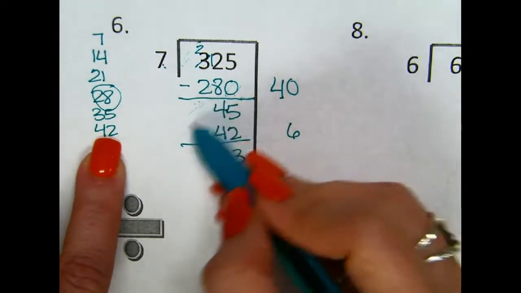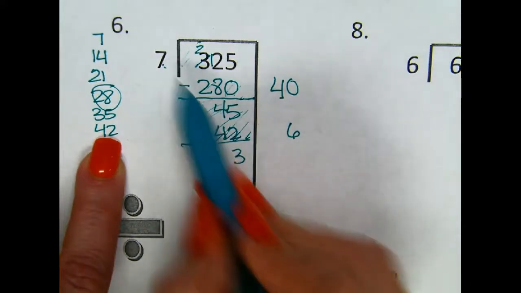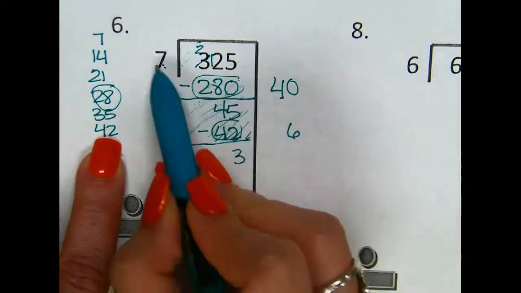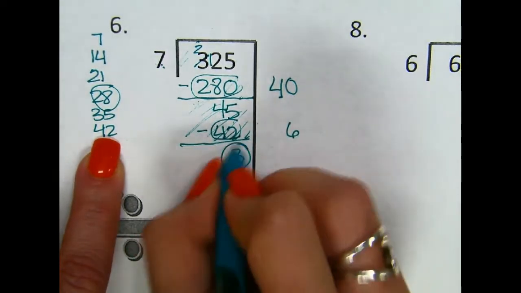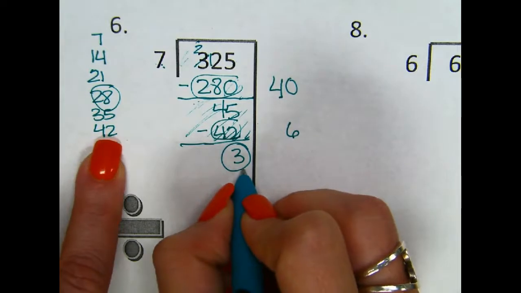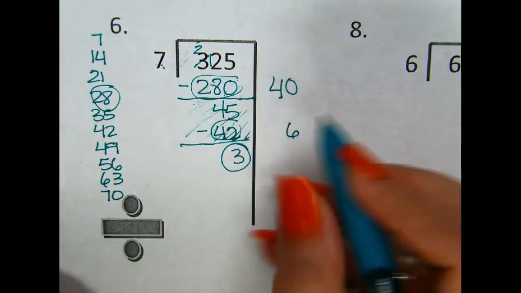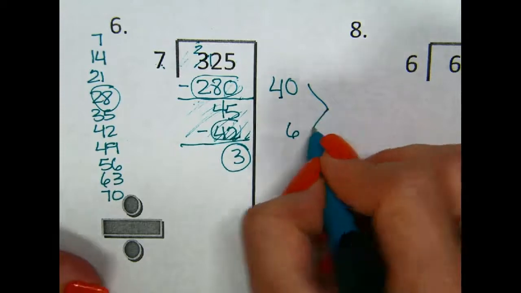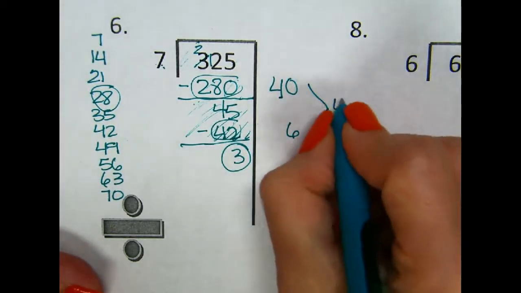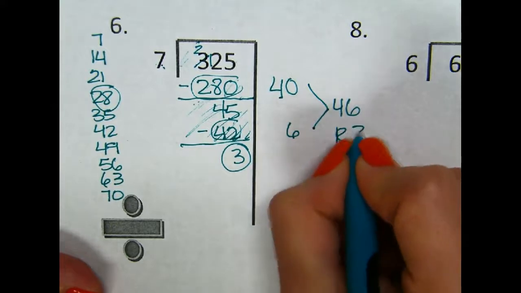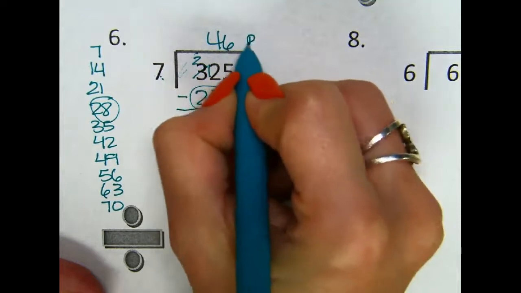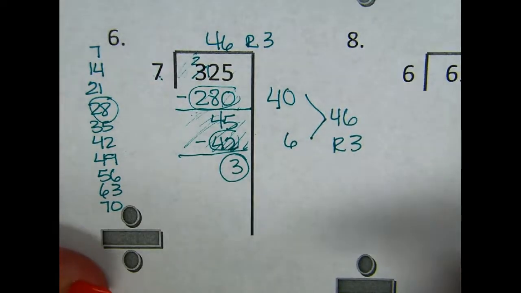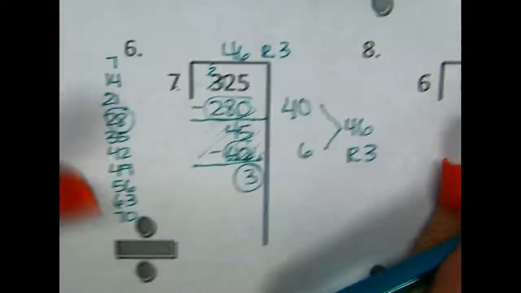So if this was an area model, what would be in this section? 42. That's right. 7 times 6 is 42. And then we'd have 3 left. We can't put it in our group. That's right. Good. That's our remainder. So we put these two numbers back together, just like we did with multiplication. 46. Yes, 46 remainder 3. You can put it up top if you'd like. 46 with the remainder of 3. Excellent. Okay, we're going to do one more. Y'all are doing great. And then you're going to have to do number 8.